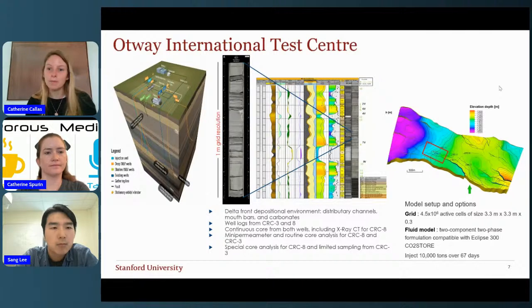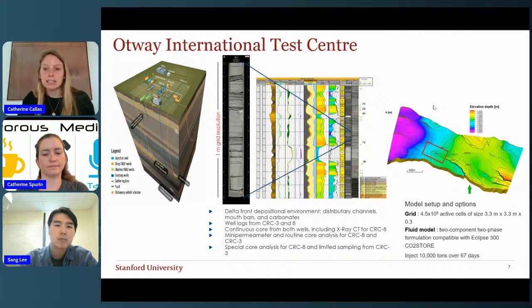and the monitoring well. On the right-hand side, you can see the geomodel that's been developed by the team at University of Melbourne. And just the red portion is where we'll be performing our numerical simulation studies. This red portion has about 5 million active grid cells that are super fine resolution, so 3 meters by 3 meters by 0.3 meters. And we'll be doing numerical simulations in Eclipse in order to generate our training data set.